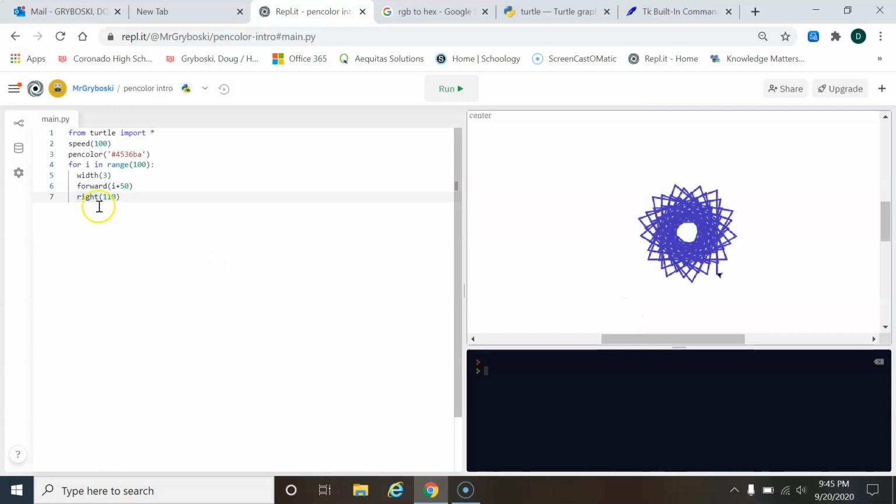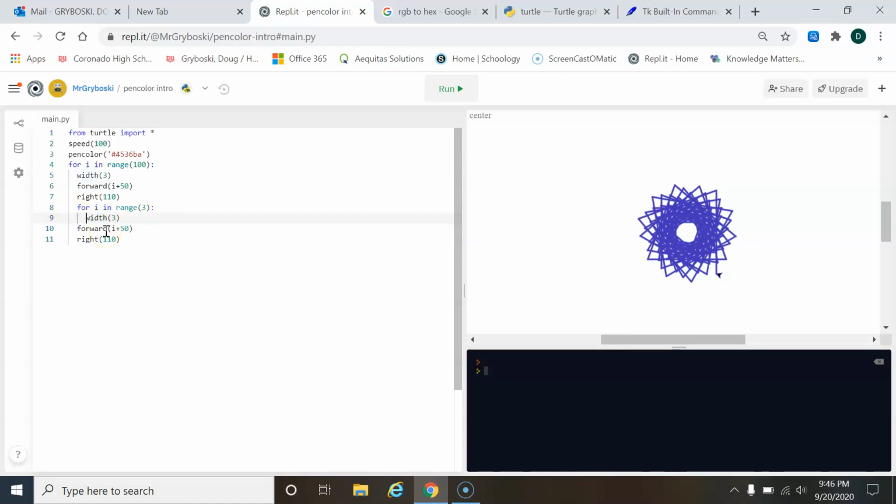Now one more thing, you guys can also do a for loop within a for loop. You could have it indented in here where it does something after it draws each line. So for example, if I copy this, I hit enter, control V to paste it, and then these guys, okay, so instead of 100, I just want it to do like 3 loops each time.